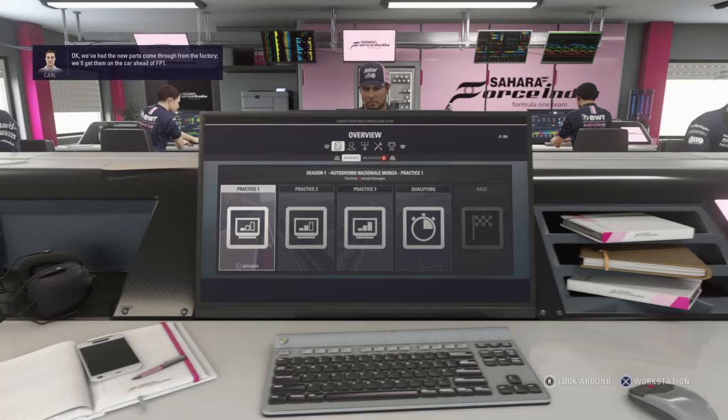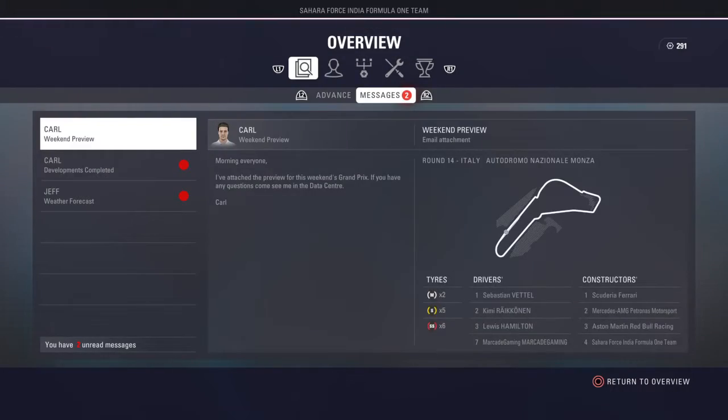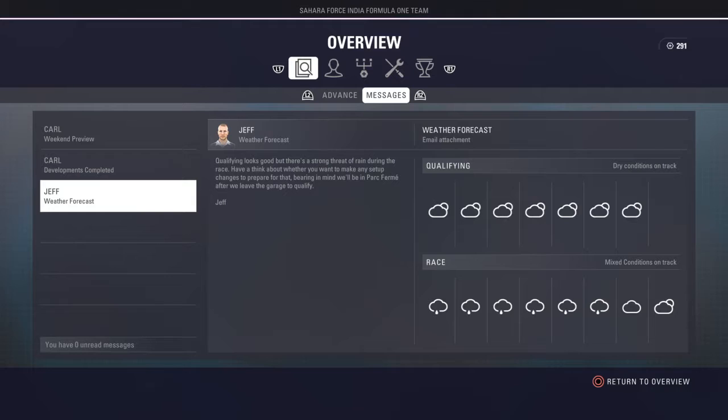So we will be at Italy next, which is a good track. I'm pretty sure I'm good at this track. As long as you get some dry running in, I think we can get a good setup and do really well around here. That being said though, Spa was meant to be one of those tracks. We had the new parts come through from the factory. We'll get them on the car ahead of FP1. Oh yes. So we got a new crankshaft, front wing main plane, and also the weight reduction. So our car should be mega quick.